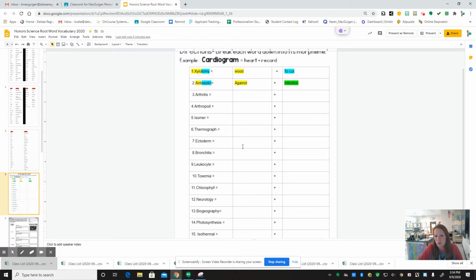So it kind of helps you understand a little bit better what these words mean. Yes, can you Google them? Sure you can, right? But I'm trying to teach you a science skill that will be beneficial in the future. Yes, Google will always be there, but it's important that you know these as well. So that was Monday's assignment. I'm going to pause it.